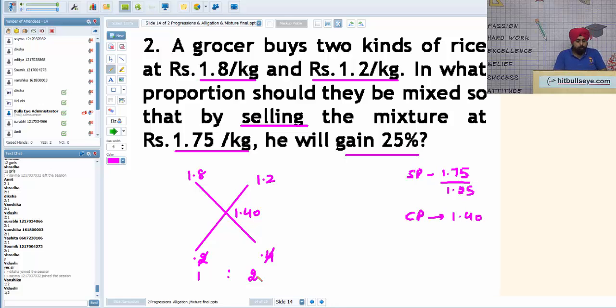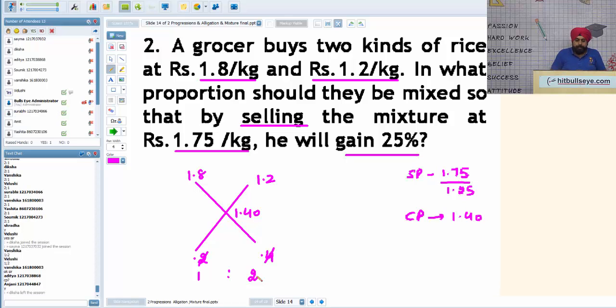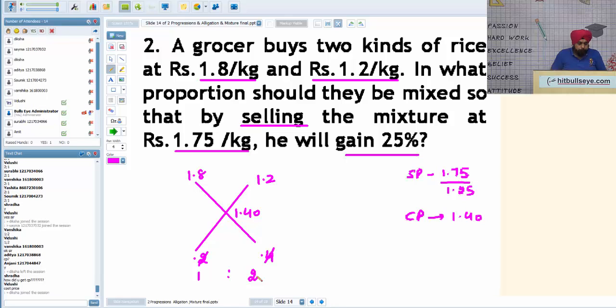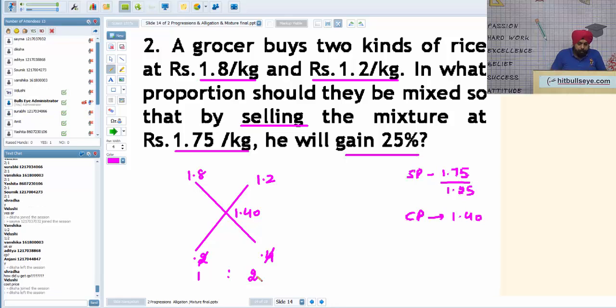Right, students? So we just solved one example on average, another question on profit and loss. So students, you can see this is applicable in percentage, interest, profit and loss, work. Yeah, Vidushi, we have to find the cost price. Shraddha, I hope you would have covered the concept of profit and loss in the earlier classes. If not, you have to go through the concept of profit and loss, right? 1.75 is your selling price with a gain of 25%.